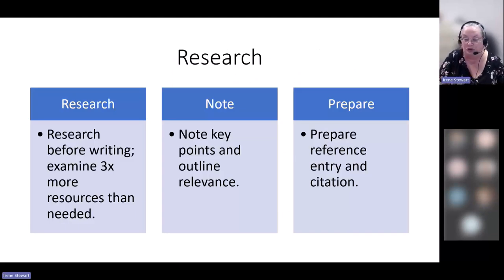I also recommend that you do your research before you begin writing. Sometimes I have an idea, but I don't want to write anything until I actually do the research because I could be wrong — I could end up changing my ideas based on it. And actually, when that happens, that's the best research ever. Most of our assignments are learning activities; we can't cover everything in class, so these assignments are a chance to show you how you can teach yourself and learn independently, which you'll need to do in your career.